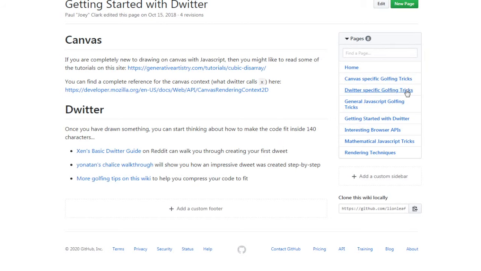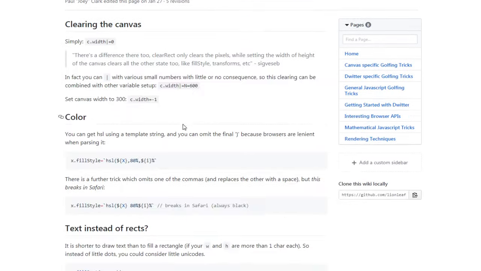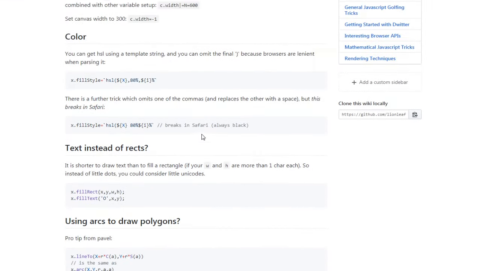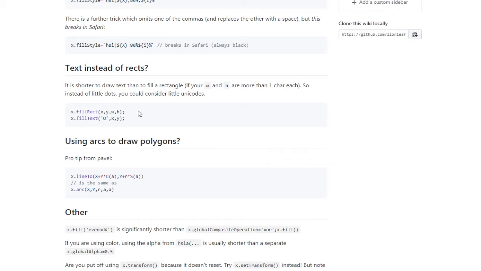Code golf is essentially getting code as short as possible, which is the aim in Dwitter, getting it under the 140 character limit. The most general thing we should start off with is just canvas, because usually canvas is going to be helpful. And you can see text instead of rex, all of this.